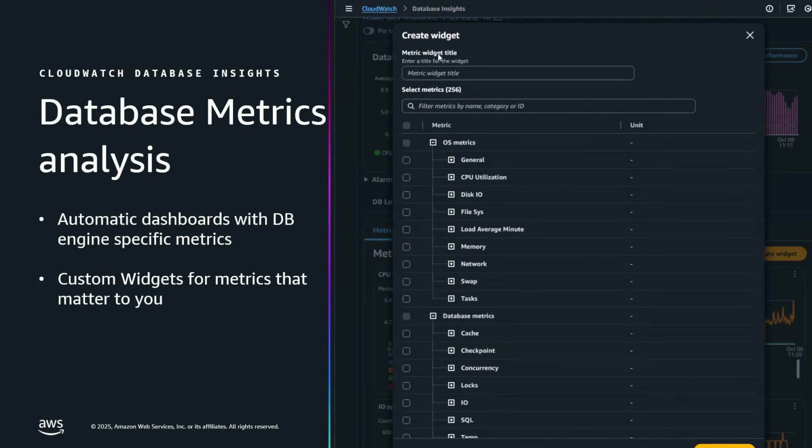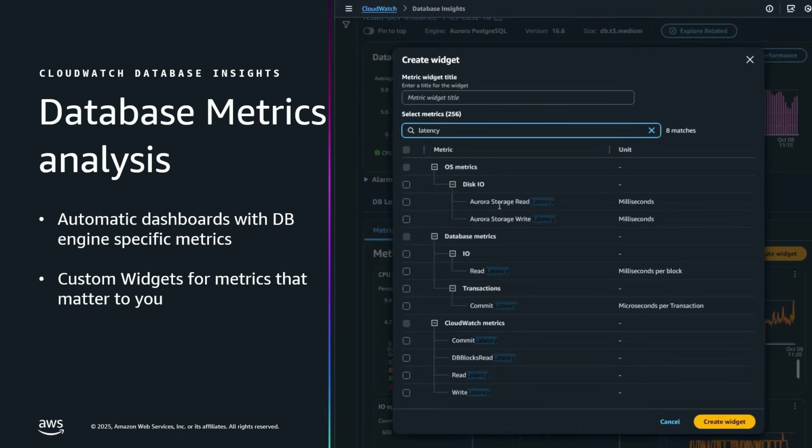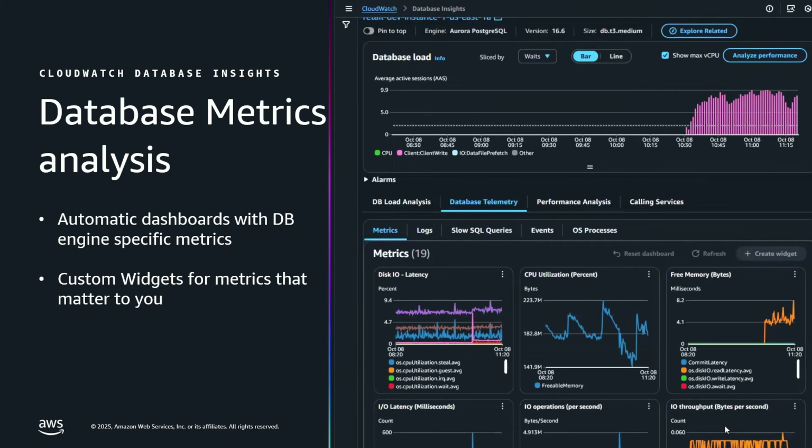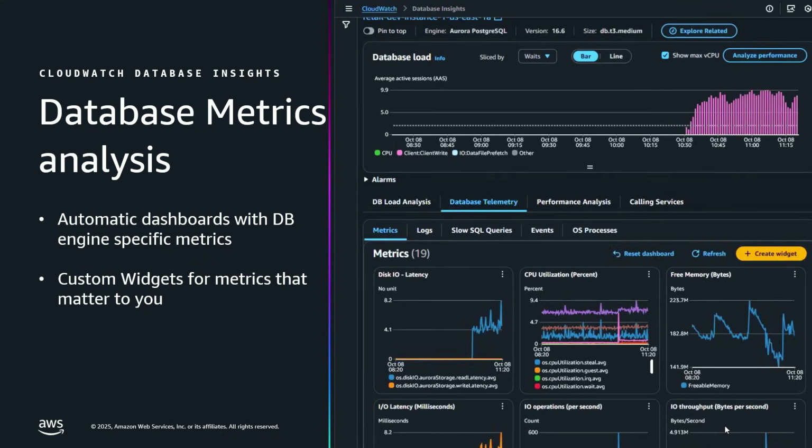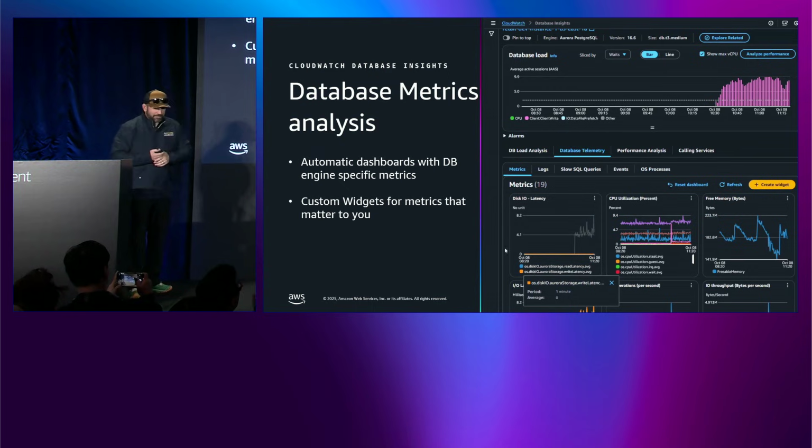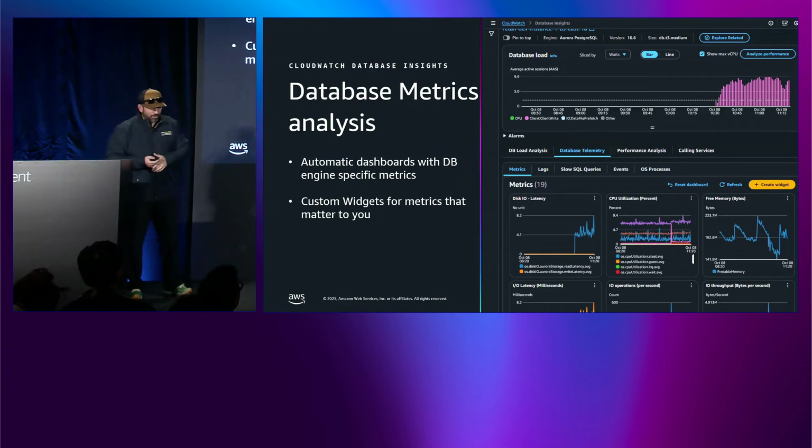But we also have hundreds of other metrics. Just search by keywords. Let's look for latency. I want some latency information, right? So I want to get my average reads and writes. I'm going to create a new widget that's specifically for that, which I can view across my entire database engine type, right? And so this is going to make it really easy to have those customized metric dashboards you want no matter what instance you look at. You do it once, and that's it, right? And so we can see that. We can see there's more reads there.